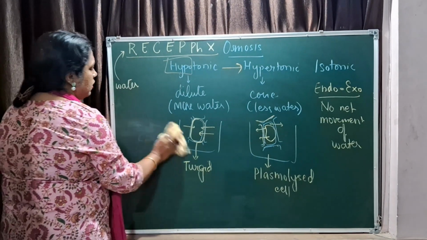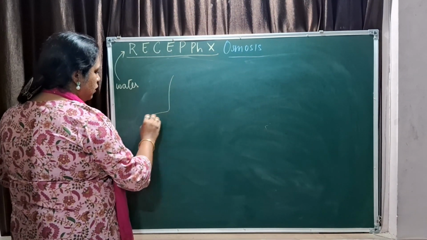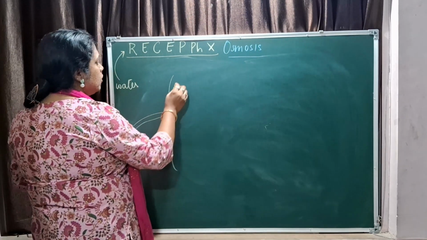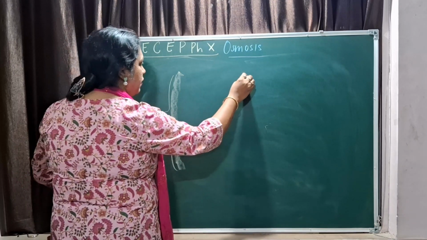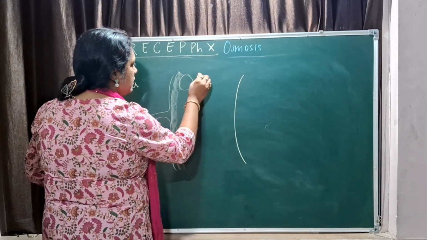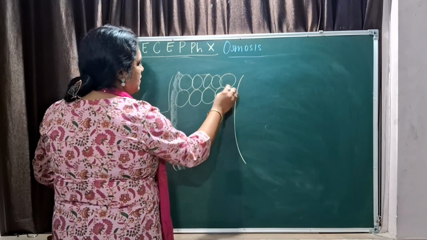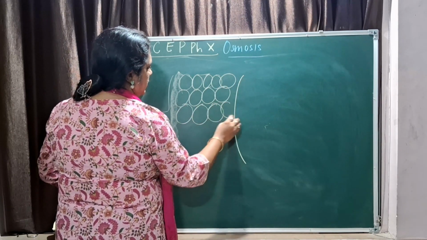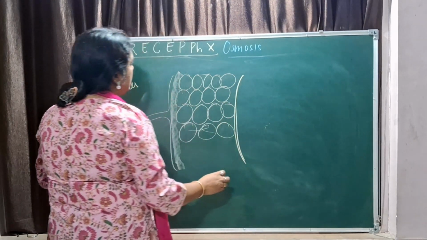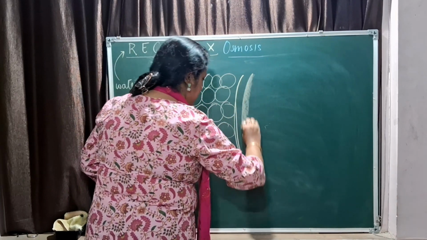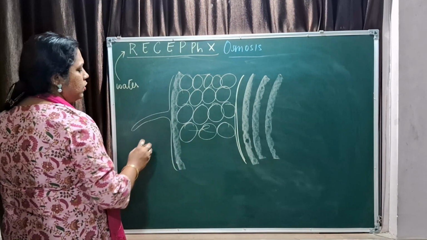So let me write it for you so that it's easy. First you have got a root hair. Then you have got a layer of cells which is the epidermis. Then you have the cortex, and if you remember your 9th standard, these are the parenchyma cells, and the cortex fills up the gap. You have the endodermis, then the pericycle, then the phloem, and the xylem. So this order you need to remember.